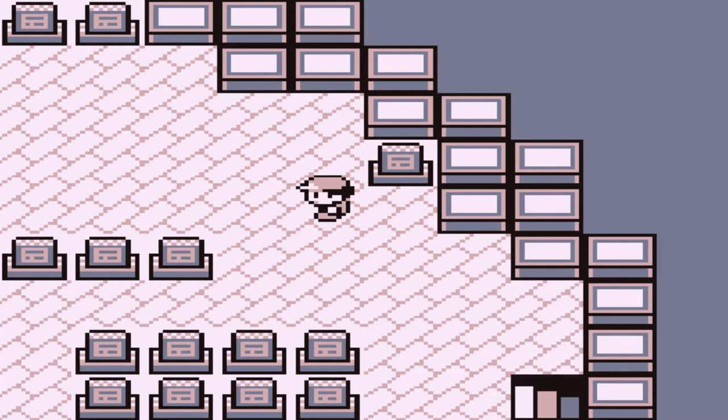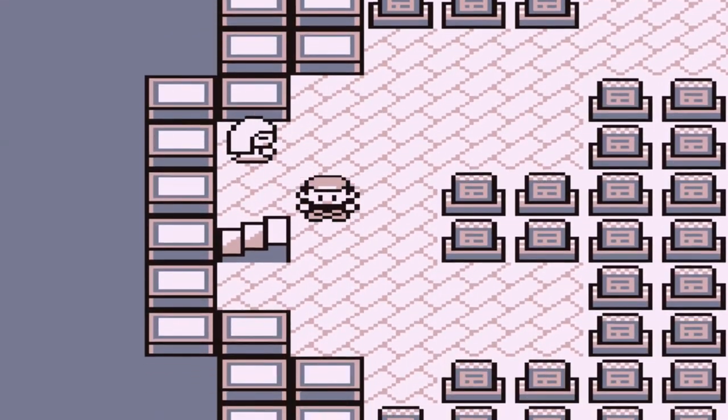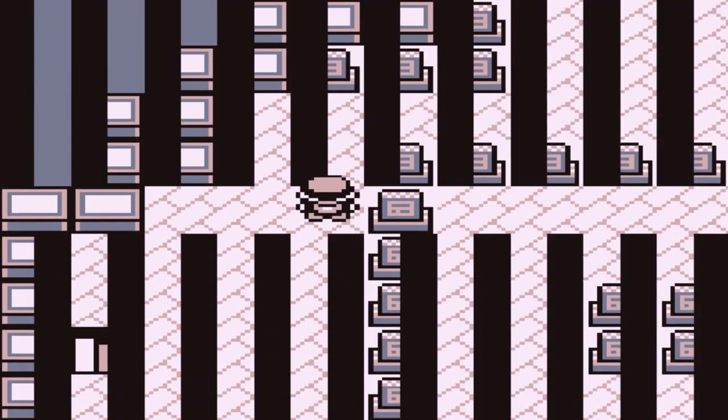Well, it looks like Yamask and Cofagrigus is the replacement for a Cubone. So let's go ahead and see what we're going up against. The next floor, obviously, we're going to be messing with a lot of Ghost-type Pokemon. So let's see what we got.